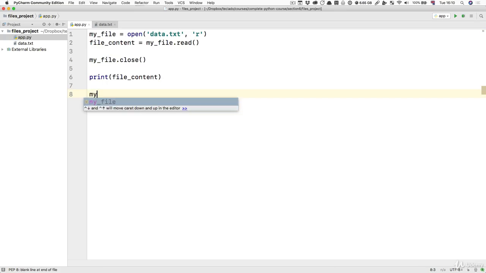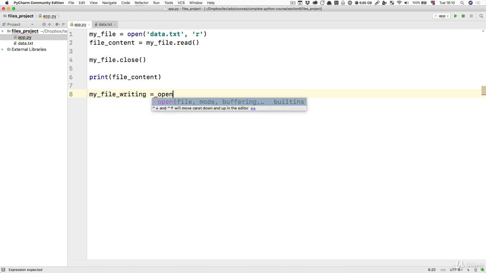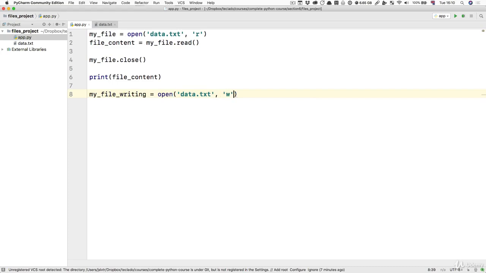So I'm going to create a my_file_writing variable, and that's going to be data.txt, but this time W for writing. Notice, by the way, that when we open a file for writing, that erases the contents of the file, and anything we write will overwrite anything that's already there. So if you want to keep the contents of your file, do not open it in W mode. There are other modes that won't erase the data and instead will keep the data there and let you edit it. Editing files, not so easy though. That's slightly more work. So now we've got the file open for writing, we can write something.